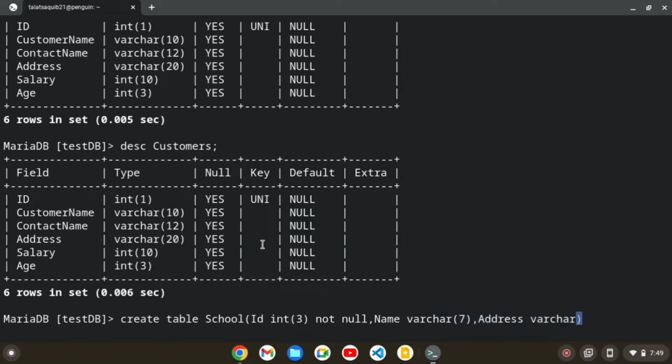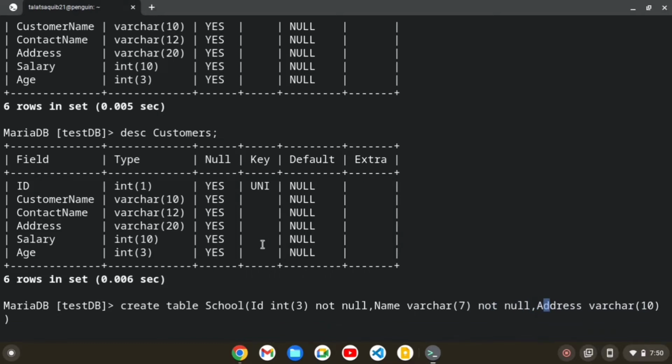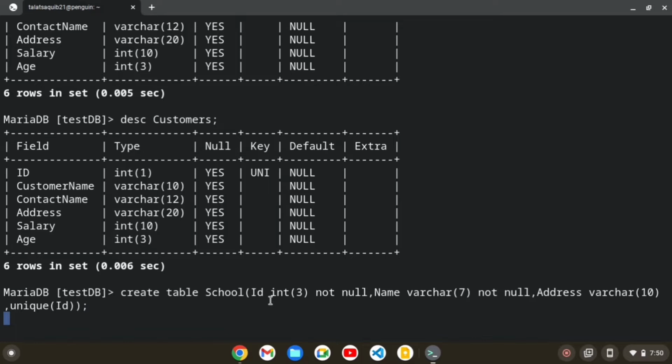Third column name, address varchar 10. And just make the name column NOT NULL. Then comma, add UNIQUE, and in brackets enter the column name on which you want to apply unique, so I'm adding ID here.